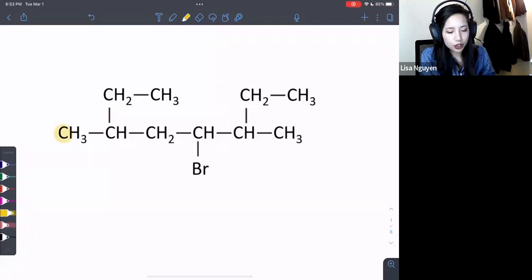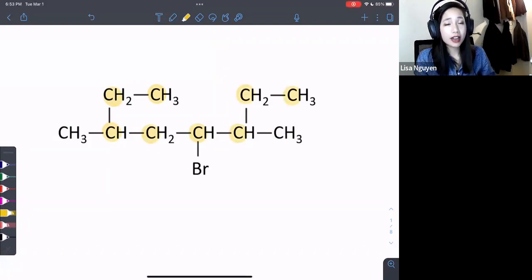So straight across: 1, 2, 3, 4, 5, 6. So 6. Okay, but I'm going to delete that and see if there are any longer paths than 6. So I'll start up here: 1, 2, 3, 4, 5, 6, 7. So that's 7. All right, that's a little bit more. But there are other paths that I can take. So let's check that out: 1, 2, 3, 4, 5, 6, 7, 8. So there, that is the longest path, 8.